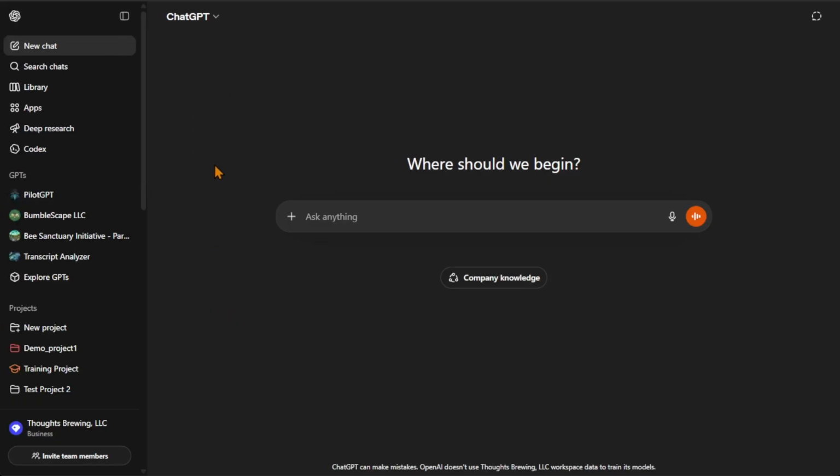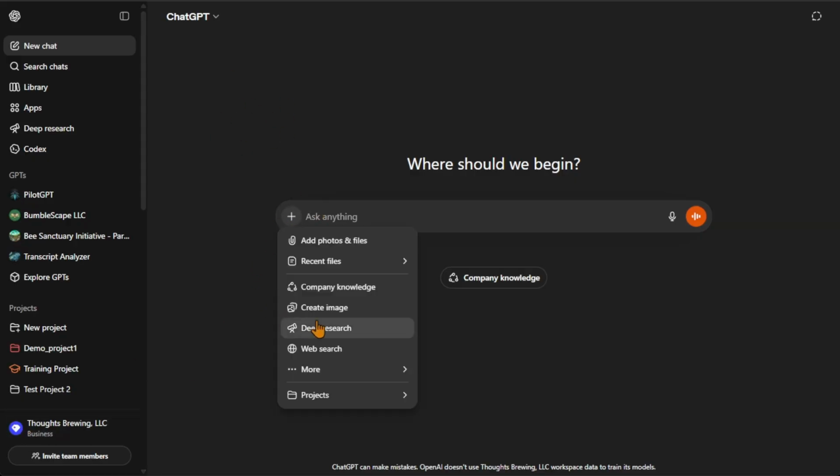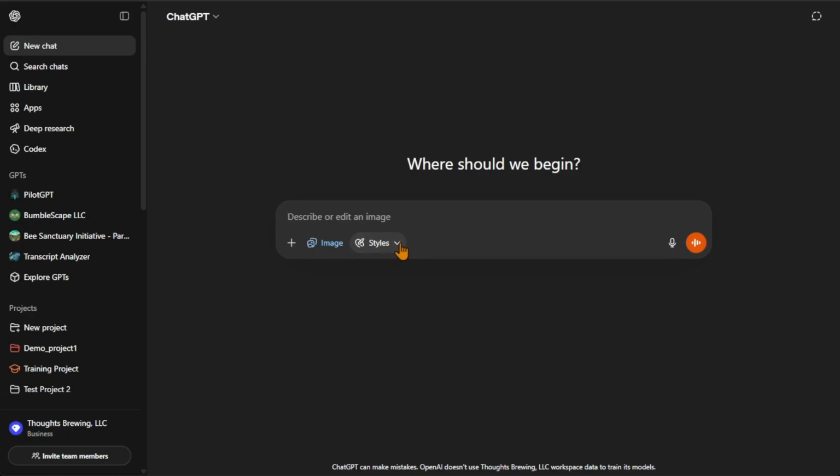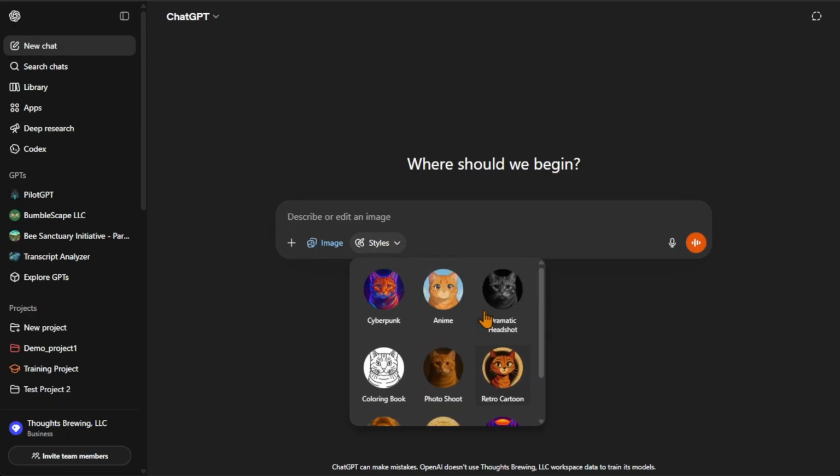To be fair, we still haven't gotten access to Image 1.5 on our business plan. I don't know if it's just us or if other people have the same experience, but this is our business plan here. If I go to create image, this is the old style.